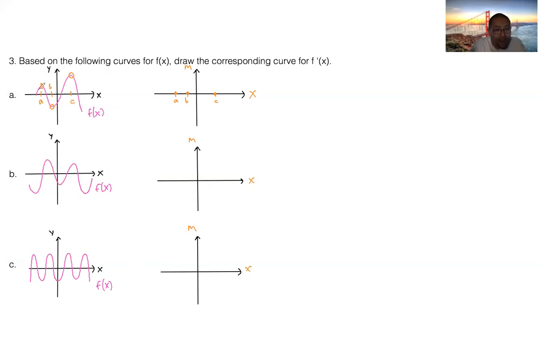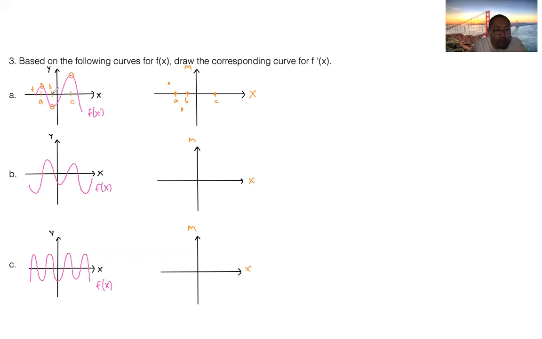To the left of A, the function f of x is increasing, meaning the slope is going to be positive. Okay? And so let's just eyeball it and assume that the slope here is approximately 1. So let's assume it's going to be 1, and 1 is going to be some positive value up here. Okay? So right before A, the slope is going to be positive. Between A and B, the trend is decreasing. It's falling, meaning the slope is negative. Okay? So it's going to be negative between A and B. Let's just eyeball it somewhere along here.